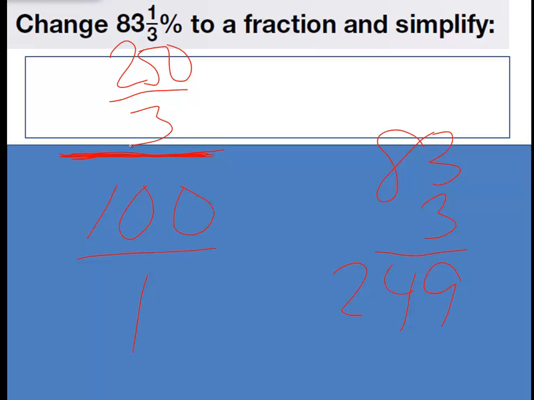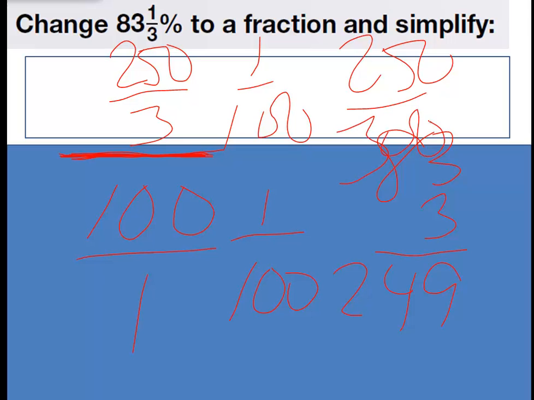I think you can. You've got to get this bottom denominator to 1, so you have to multiply it by 1 over 100. Times this one, 1 over 100, and you're going to get 250 over 300. Now, does 250 over 300 simplify? I think it simplifies a lot. So you take away a 0, now you have 25 over 30. 5 goes into 25 5 times, and 5 goes into 30 6 times. So when we get it all said and done, I think our answer to that is 5/6.